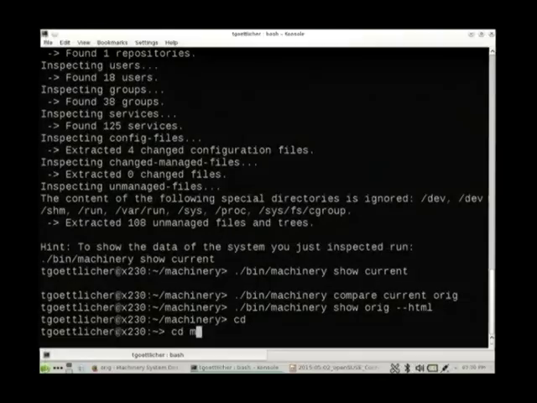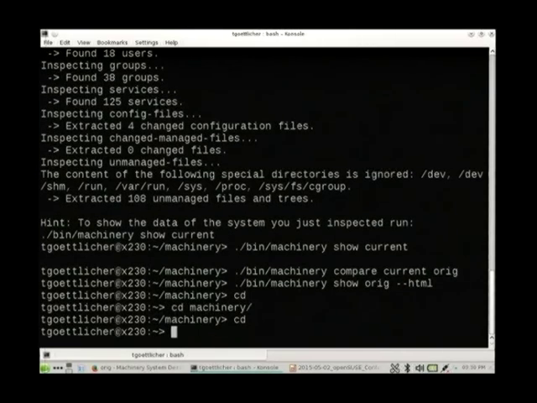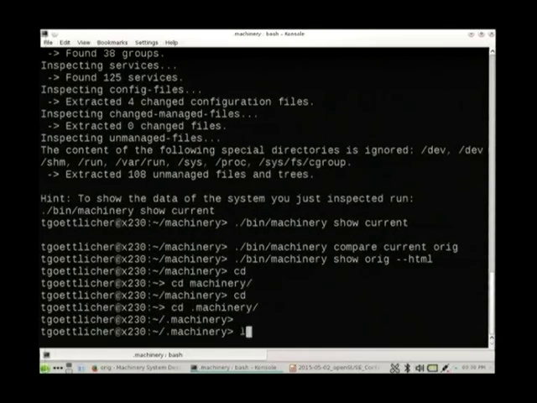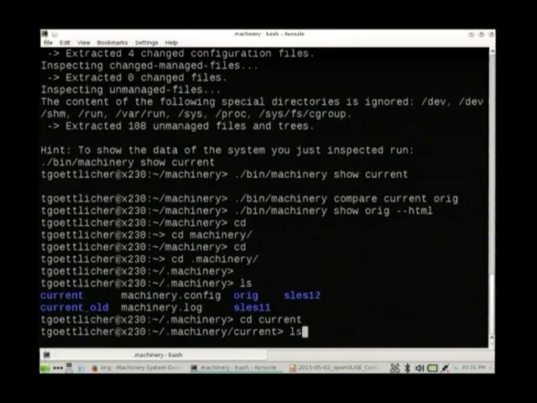So our software is implemented in Ruby. That means you need the Ruby stack on your administrator machine. And we store the system descriptions in the home directory of the administrator who runs the tool. You don't need to run it as root. It can be run as a normal user, but you need root access to the target machine. And they are stored in a directory .machinery in the home directory.